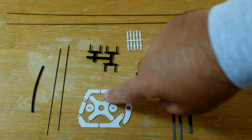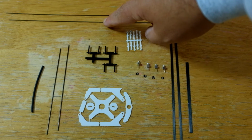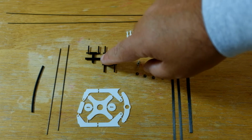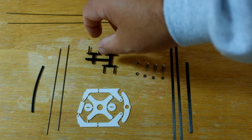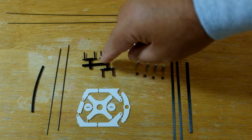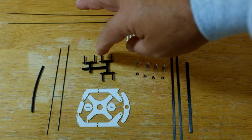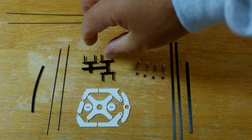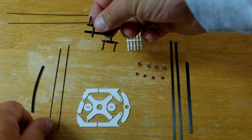Now, to secure your control arms to your control horns, you're going to use these snap links. They just snap into the hole. These things break away from this mold, this big heavy piece. That's all gone. You'll just be using those little guys on the ends, and there's a little trough that lets the carbon fiber rod sit in it.